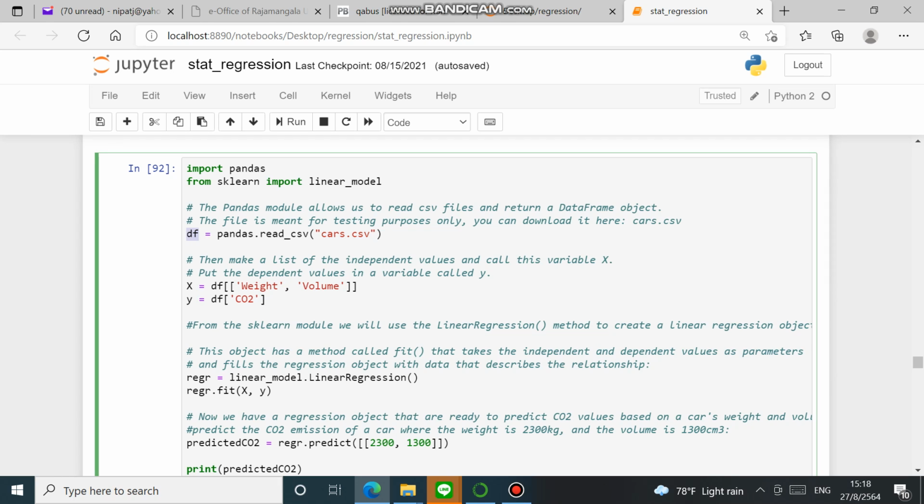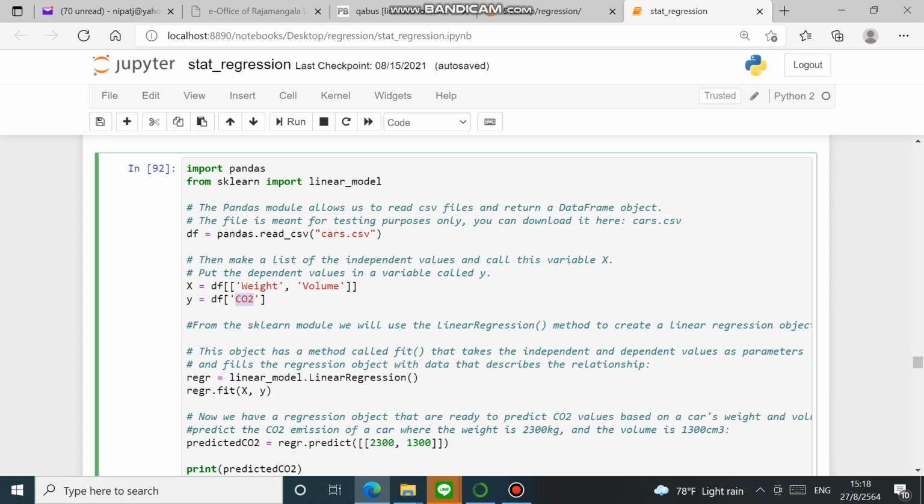For x, you call the df variable and make a list of the independent variables. In this case, you create the list of df weight and volume. And y is the CO2 emission. Put the dependent variable in a variable called y. Can you guess why we call it multiple regression?